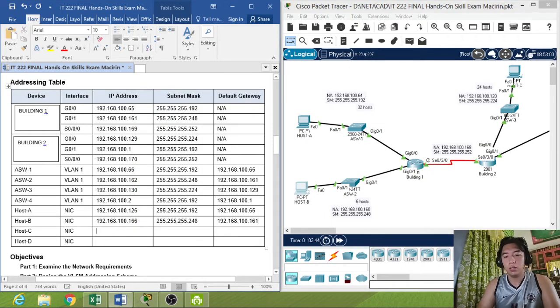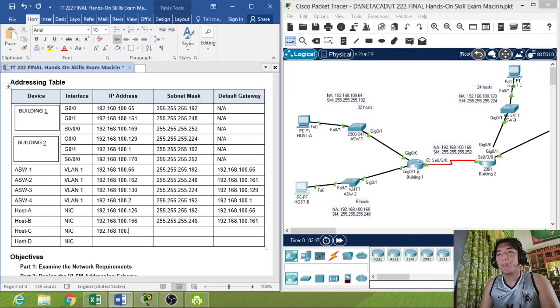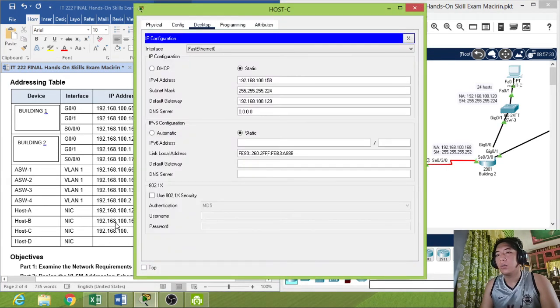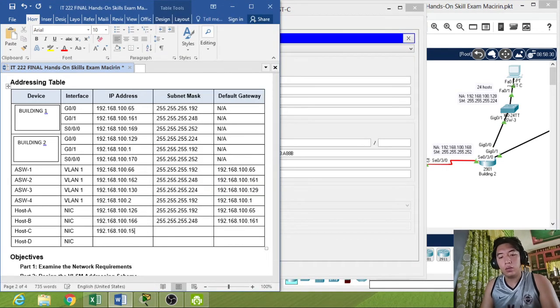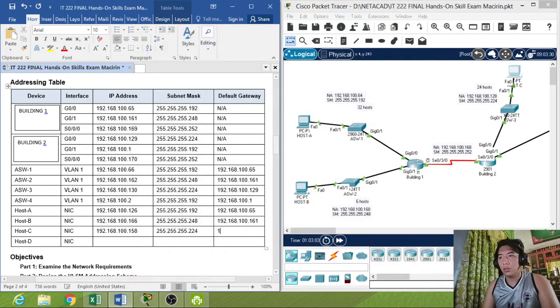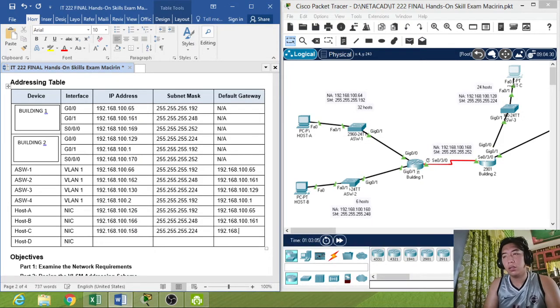Next is 192.168.100, dot host C 158, 158, then 255.255.254, and 129.